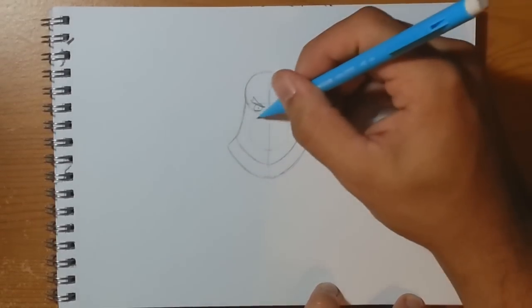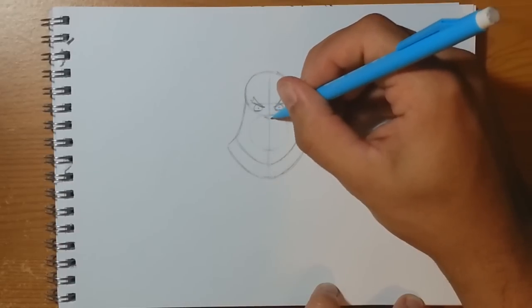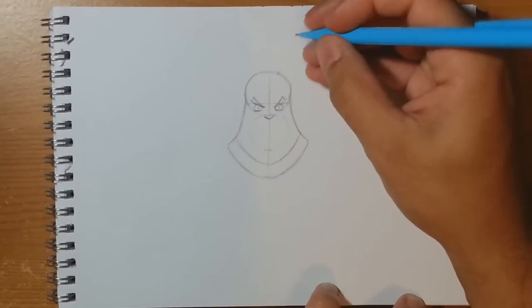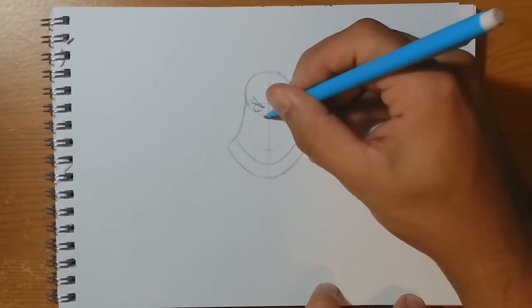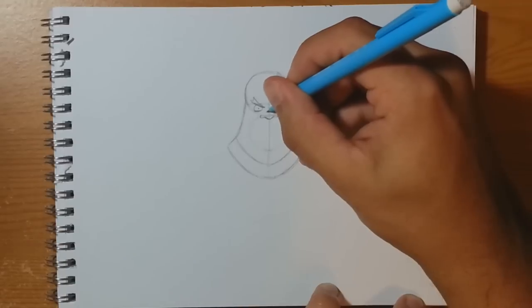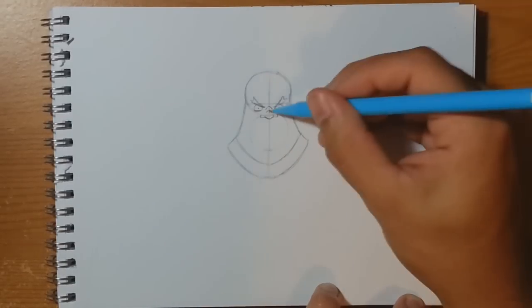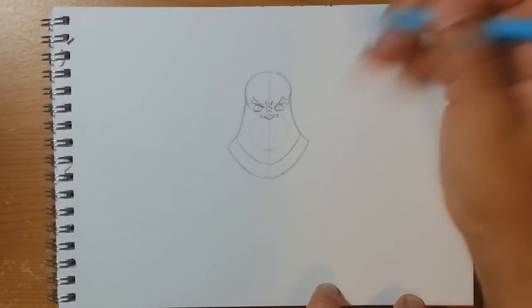Great. So where we've got this bottom of this circle, this whole meeting point here, just below is where we're going to fit in his nose, just by doing a downward little point, or just a really flattened out letter V. We can widen that out and make that his nostrils, just scooping on either side, and then just bump it up as a lump, just to show the weird shapes of his face like so. So we've got two little bumps coming up there, and then a couple brow lines, just to show expression in there.